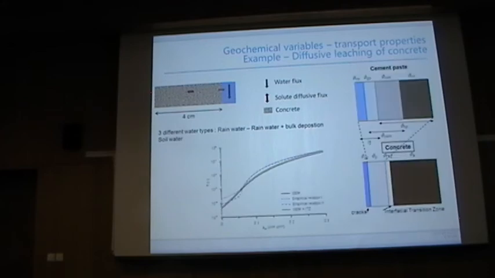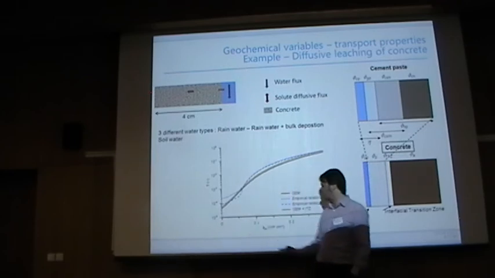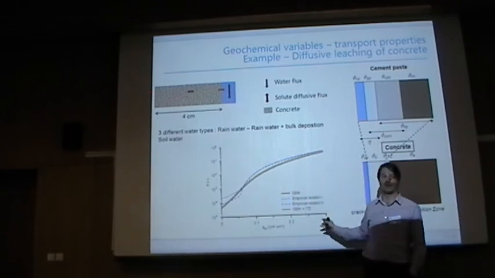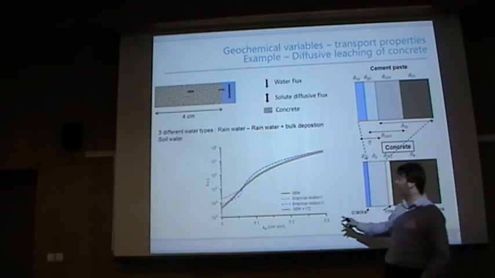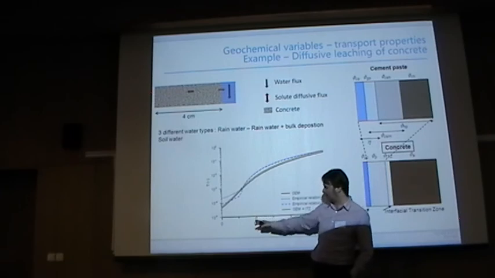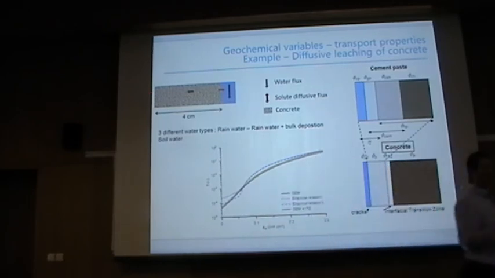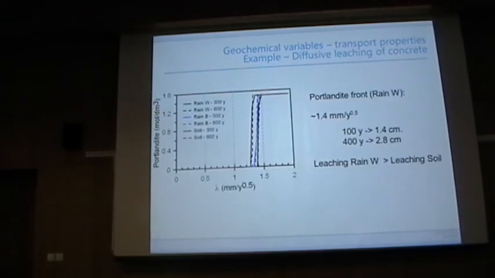I will not go into these details, but concrete is a multi-scale porous medium with different porosities, and it has also quite a large range of tortuosity factors, from low porosity up to porosity where all the hardened cement paste is dissolved. Then you have only aggregates left. Fresh concretes, the ones we used in the simulation, have a porosity of about 0.1, and the tortuosity is changing by 2 orders of magnitude. I will give you some simulation results.